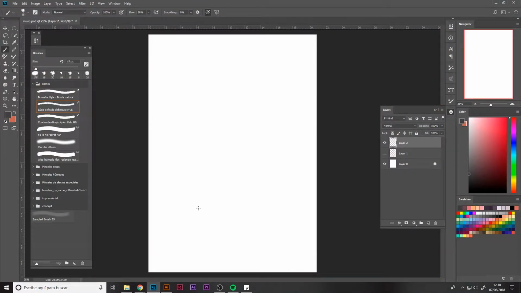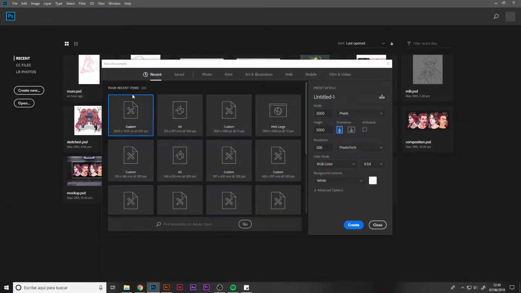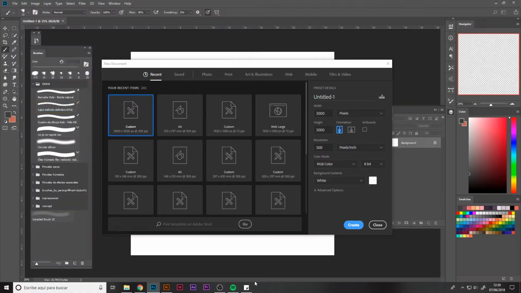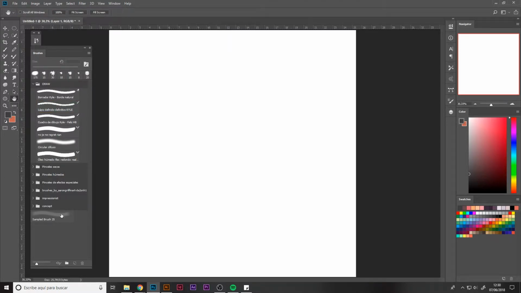So what I've been telling you so far is what I used to do when creating my color palette. Now let's create a new document in Photoshop. Well, don't worry too much about the document since we are focusing now on the color palette. So we're going to talk about the interesting stuff regarding the document and what to do, if we want to print it or not, the format and so on later on. So don't worry about it now.